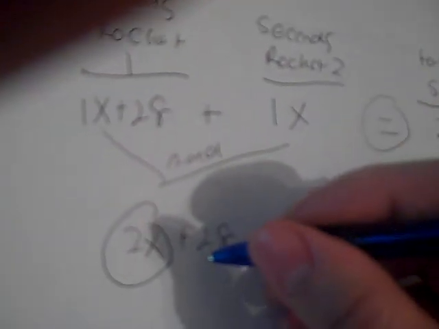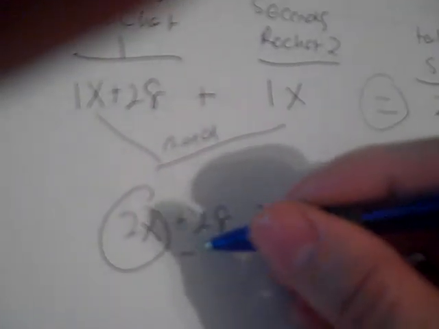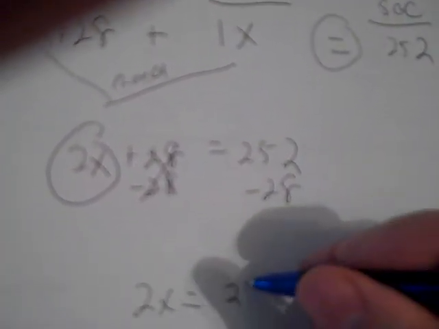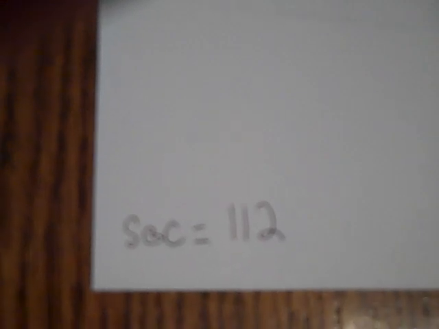Okay. So circle your variable and coefficient, and then undo the adding. And that is going to be 224. Okay. Then when I divide by 2, 224 divided by 2 is 112. Okay. So the first one burnt for 112 seconds, and then you know that the other one was just 28 longer. Your first answer is just the x, and the other one's the x plus 28. So plus 28 on that, and that is going to be 140. Okay. All right, that's all I got to say on that.